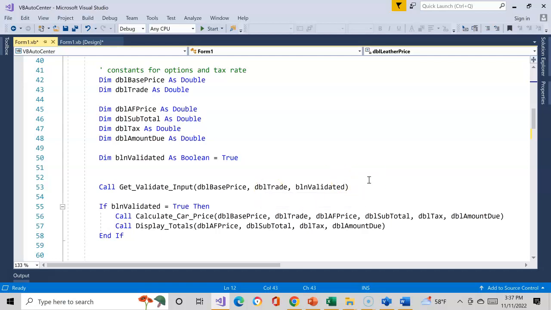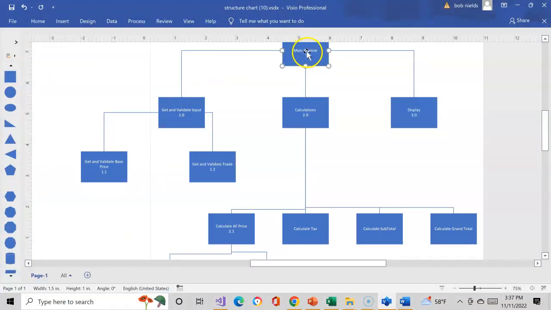So what is it we want to do? Well, if we're going to get and validate our input, we're going to take our inputs and pass them down. So in a sense, what we're doing here is saying the main routine is passing down empty buckets, or inputs that we define as local, down to get and validate inputs, okay? That's what it's doing. It's passing this down. Get and validate inputs is going to then pass down an empty bucket down to get and validate base. And what this routine down here should do is pass back a filled bucket of good data. Or if it's not good, indicate that it wasn't good. And that's what we're doing in our program here, okay?